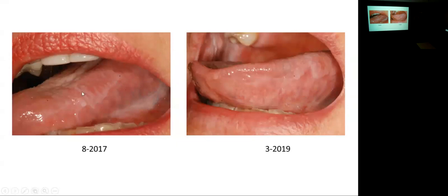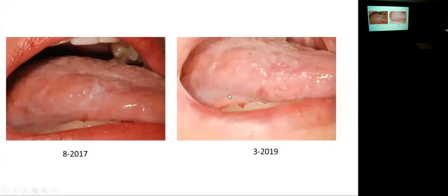Unfortunately, you can't see the dorsum of her tongue, but the dorsum of the tongue here was leukoplakic, and she had this pretty clear, long, stringy leukoplakic patch here that's still a little visible, but changed. The other side of the tongue, likewise, sorry, this is so faded, but if I'd photoshopped it, you'd see that this super thickened patch here and all this stuff down here was really thinned out very significantly.